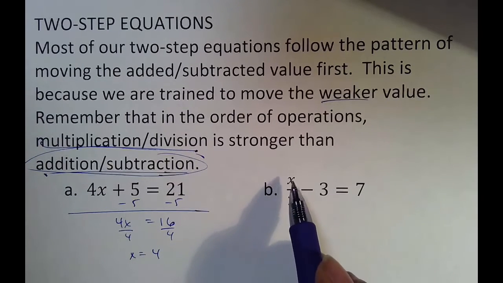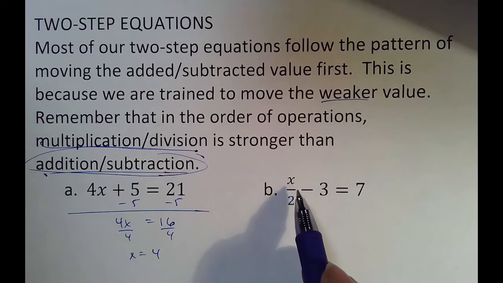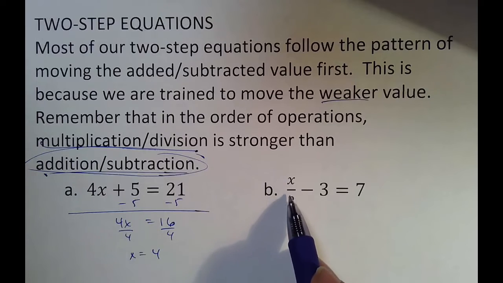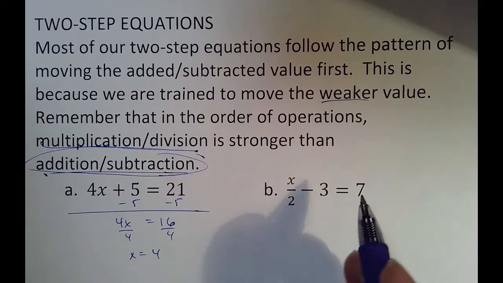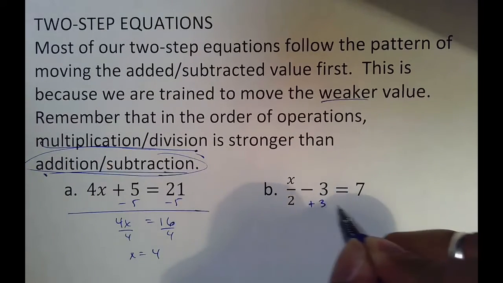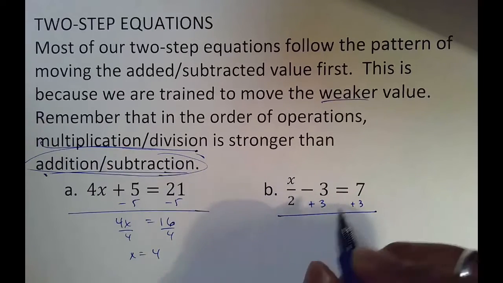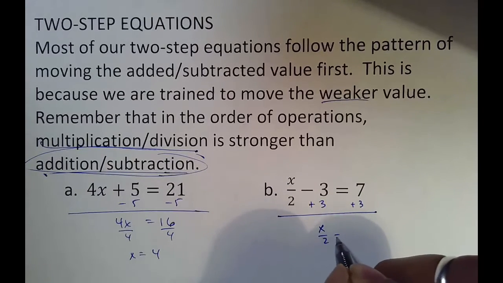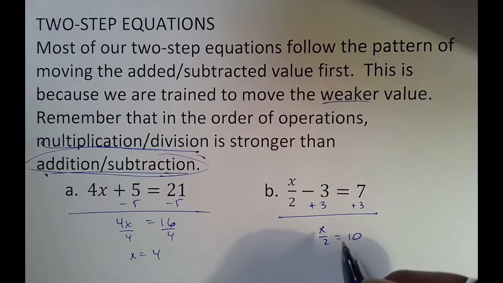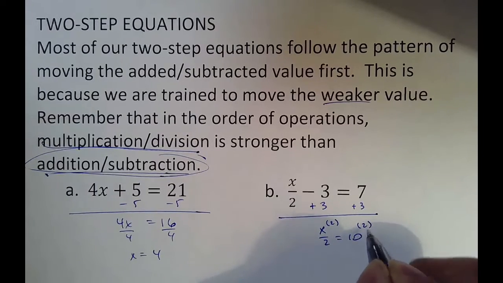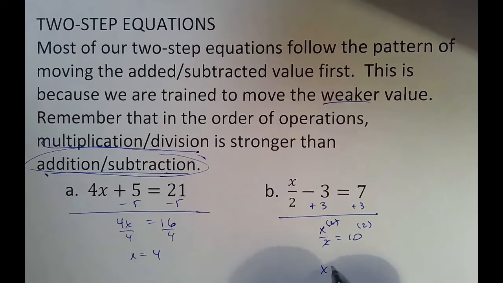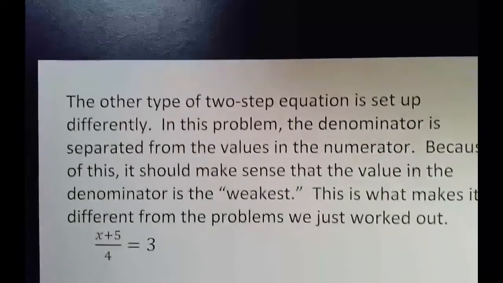Again, b is the same thing. That's x divided by 2 minus 3 is 7. Visually, these two are in their own fraction. These two are already in their own group, and 3 is just there, which means that we're going to move that 3, again, by using the opposite operation, which in this case is addition. And then we get rid of that divided by 2 by multiplying by 2, getting us our answer of x equals 20. Again, not a tough problem. Just make sure you're careful in terms of thinking about it.